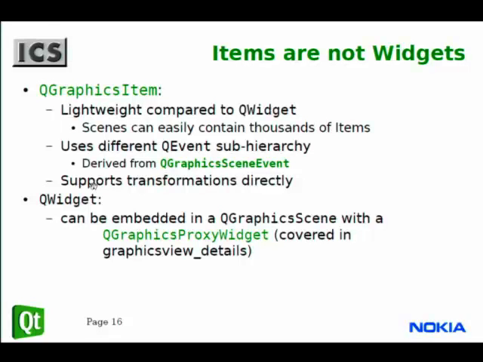Now, let's say that you did want to put one of your favorite Q widgets into a graphics scene. Maybe it has some GUI controls as well. That is possible. You can embed it in a QGraphicsScene with this helper class called QGraphicsProxyWidget. That's actually covered in the full version of this course, but you can see some examples of it in the map viewer example. The idea here is that you have your own widget. You can create a QGraphicsProxyWidget of that and then add the proxy widget to your scene. Even though the name of the class ends in the word widget, it's not actually a widget.